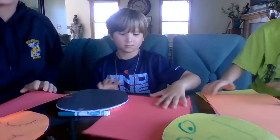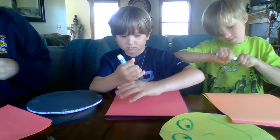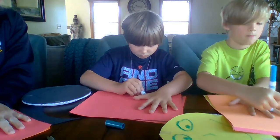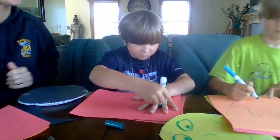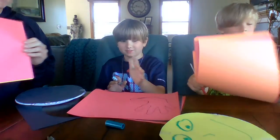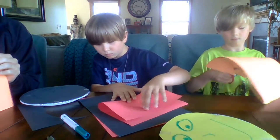Okay, so we're going to trace our hands onto a sheet of paper and then cut them out. Okay, now you can keep the pieces of paper. My hand is all outlined. Now it is, yes. You can keep the pieces of paper together and cut numerous pieces of rays or your hand outlines at once. Oh, you're going to cut yours in half. That's a good idea.